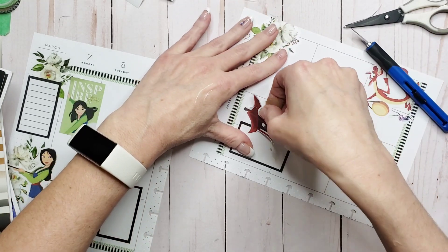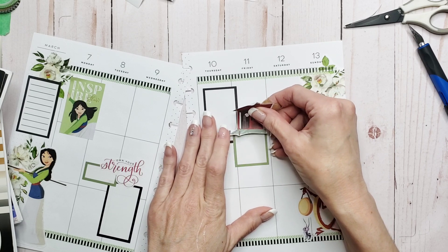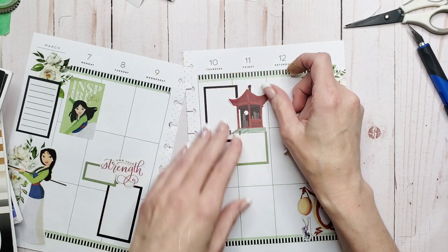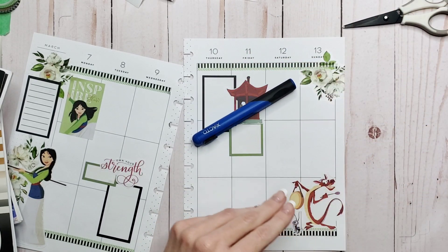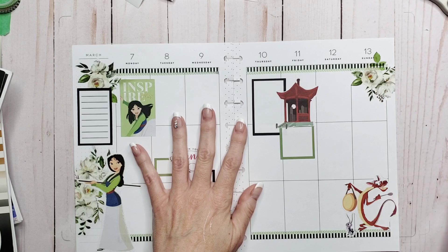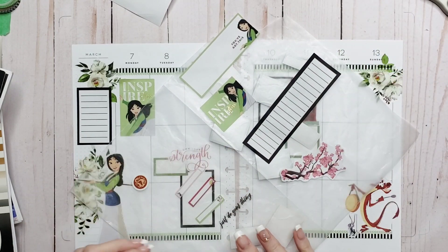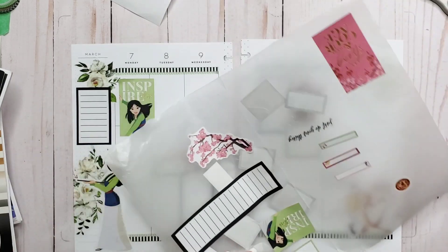That's when John Travolta was still quite young — does anybody remember him in Welcome Back, Kotter? That's totally dating us. My husband was watching some Archie Bunker, and Married with Children is another one. Archie Bunker in particular — that show would never fly on television these days. I mean it's comedic, but it is beyond racist, and no one would tackle that.